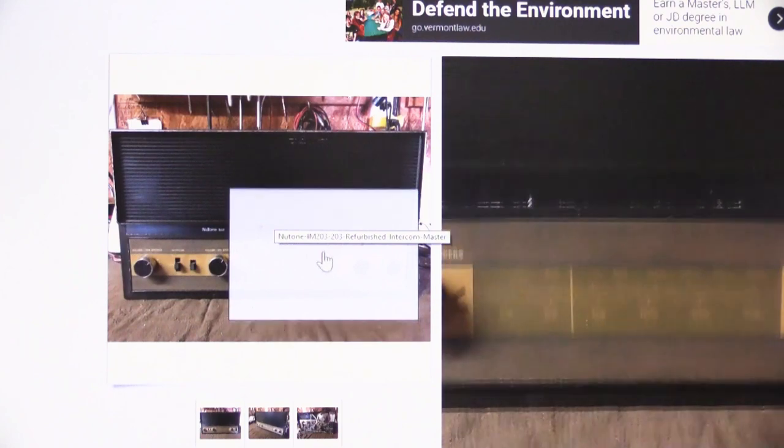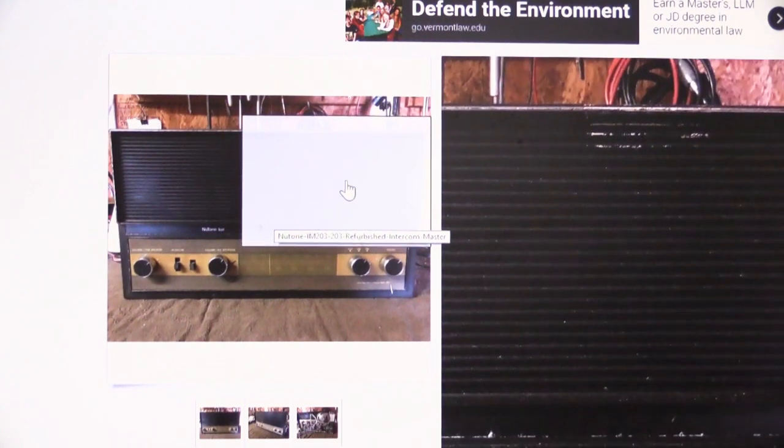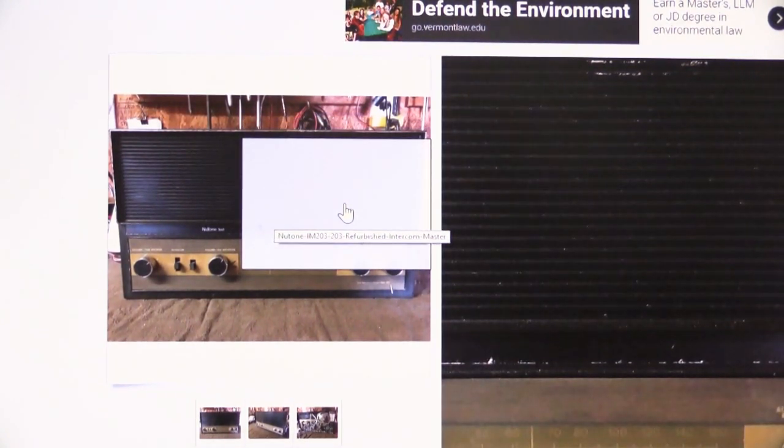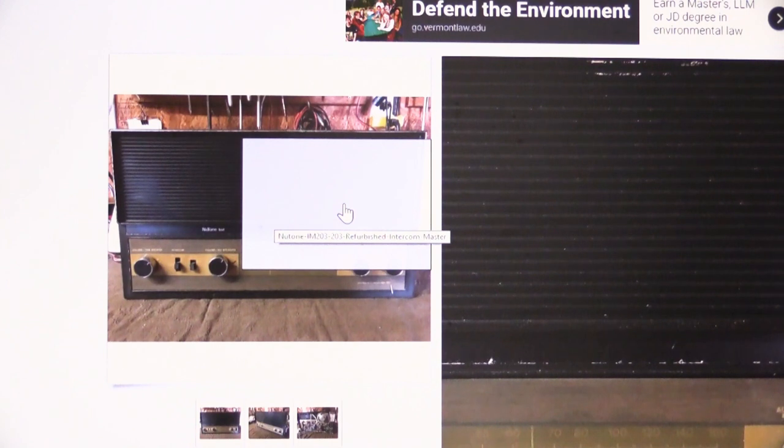And if we scroll up a little bit in this first picture, I think we can see here at the top, right up here, what clearly looks to me like some residue from some sort of tape, that something was taped to the front of it, and the little silver accent ridge around the grill area is worn away. And down here at the bottom, we have all kinds of crud that's built up on the black part of the faceplate. It's either dust or lint or other residue from it being in someone's house since the early or late 1970s, most likely, because it's an IM203.